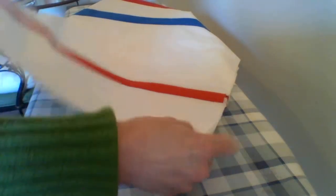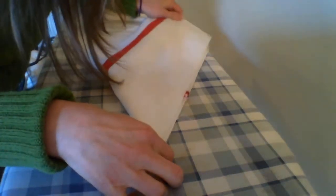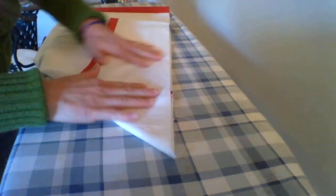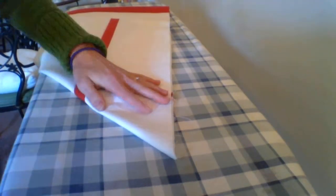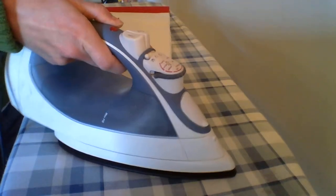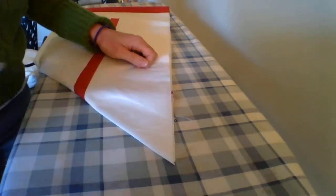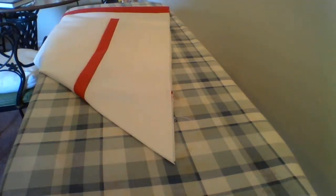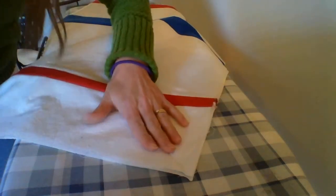And to iron, or to get the middle crease, I just take the 2 sides and fold it in half, matching up my bottom sides with the sides of the quilt top. And go ahead and iron. The iron creases will come out as you are sewing the rest of the quilt together, and especially once you quilt it, you won't even be able to tell. So once I've ironed it, I have a nice, neat crease right there in the middle.